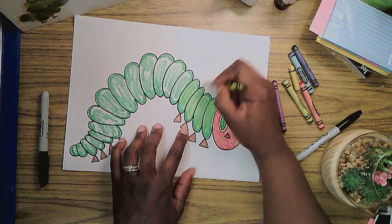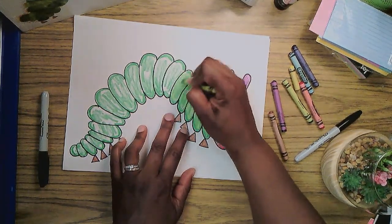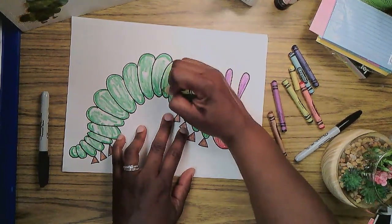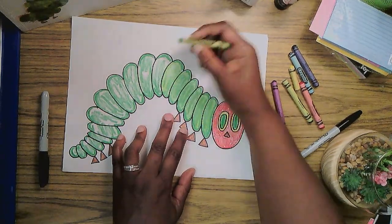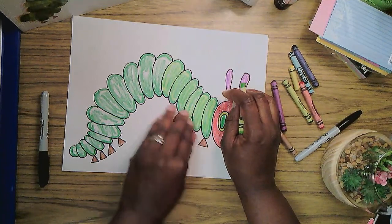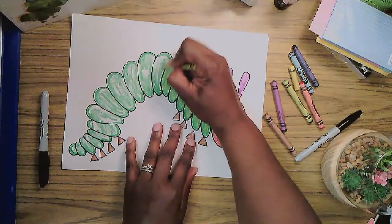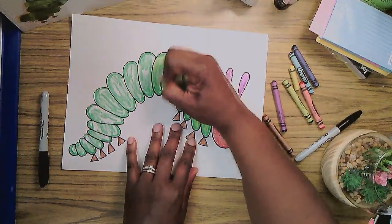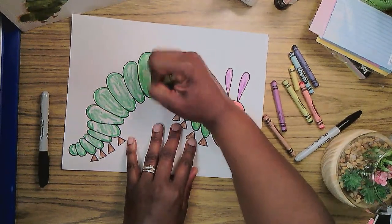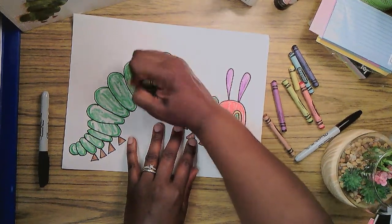And I'm actually coloring in a circular motion because these different parts are made of oval type shapes and it just makes sense and it fills it in so well. Now you can see the difference between this part of the caterpillar that has the yellow green with it and then this part that didn't. So sometimes I like to use 2 colors that are similar together to make a dynamic effect. This is definitely doing that.